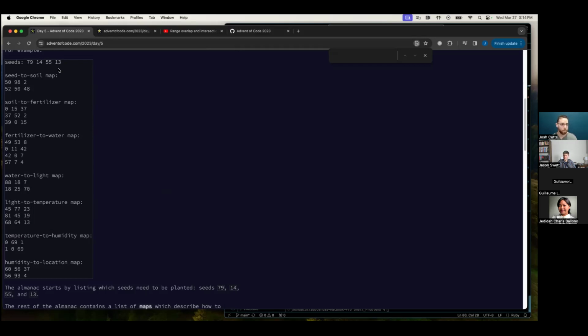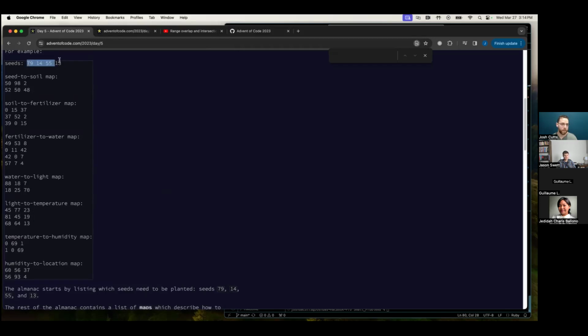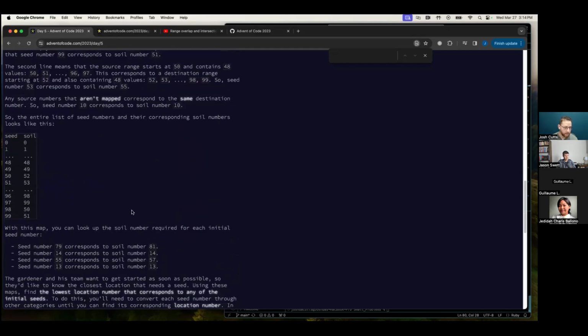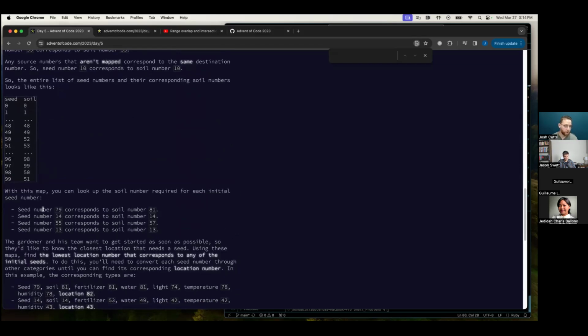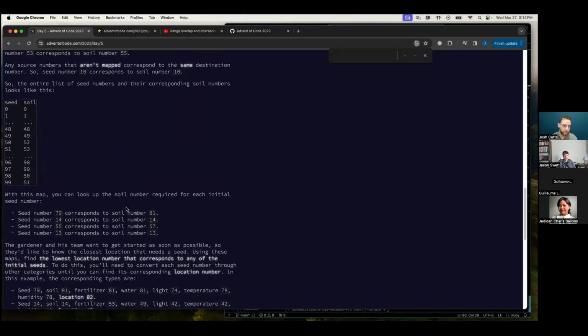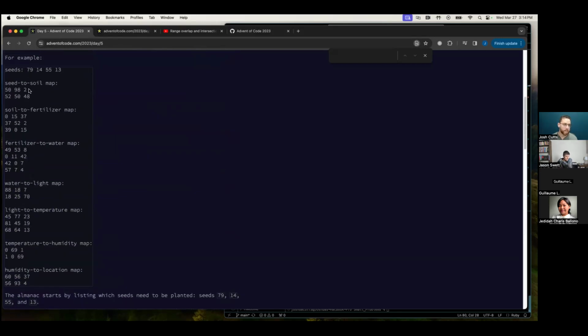So you start with these seeds, and say it takes us through the 79. Okay, yeah. So 79, right? It tells us that it corresponds to the soil number 81 because 79 is not 98 or 99. So the next place you look is here, right? So then it is between 50 and 97.